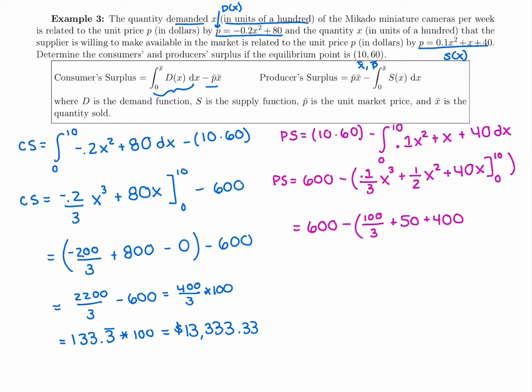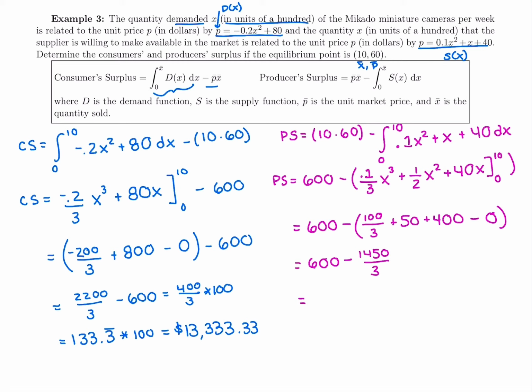Plugging into all three terms with the upper bound, the fundamental theorem says you also have to plug in the lower bound to all three terms. But for this, plugging in 0 is kind of nice because you just get 0 out when you plug into each term. Any other lower bound would be more complicated. So it's nice that that's part of the formula. You're starting from 0 over. So you end up with 600 minus, this would be 483.3 repeating. Again, I'm not going to round anything until my final answer, so I'm going to make that a fraction. It'd be 1450 over 3.